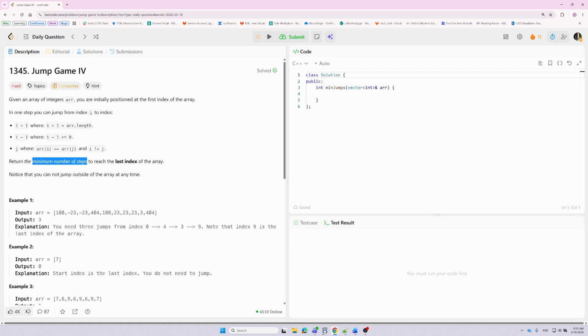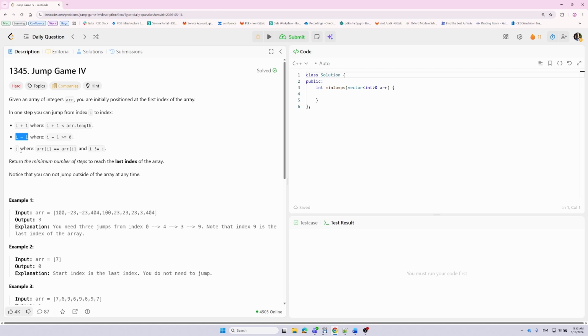Now, let's transform this problem into a graph. Each index in the array will become a node. And from an index, for example i, we can go to i plus 1, or i minus 1, or every index with the same value.